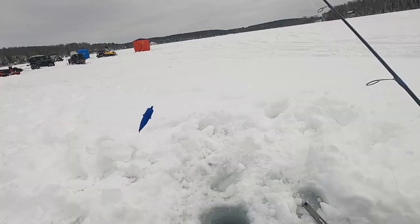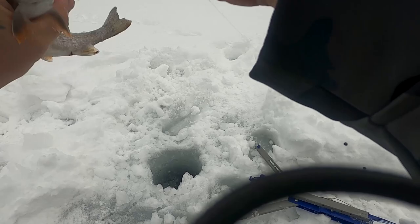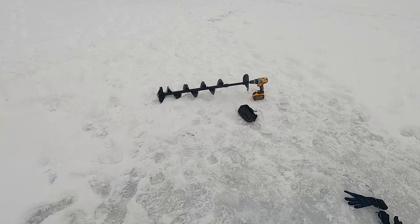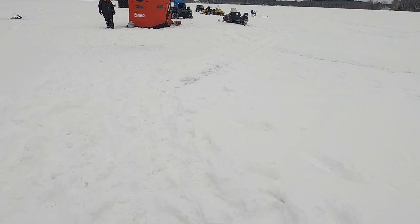Oh, he choked it too. Just break it off and throw him back. The hook will rust out. It'll be fine. I had to cut that one off. It was only maybe 10 inches and the hook was gone. It'll rust out, maybe. It's better than ripping it out of its gullet. It's such a weird thing. Right? What do you do in that situation? It was way too deep. I would have killed it if I even tried to get it out.